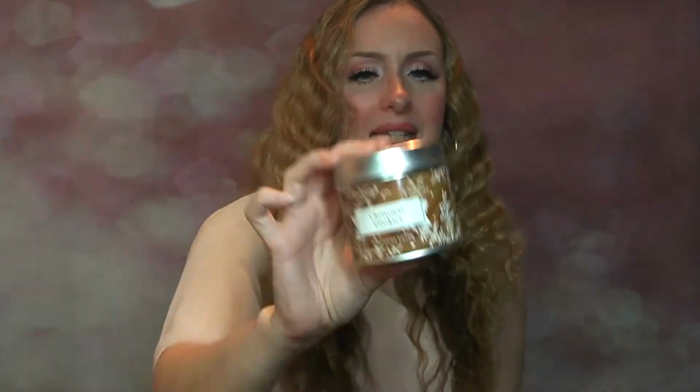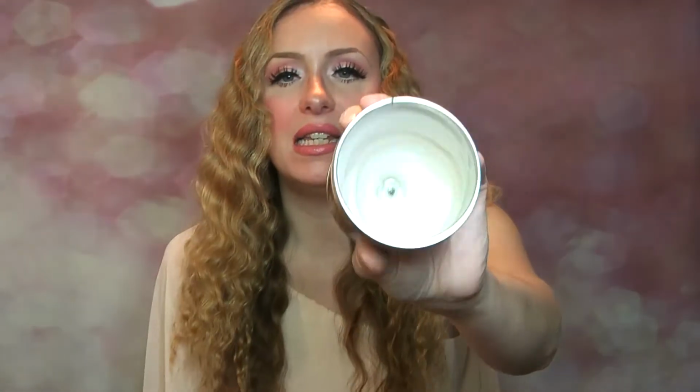Okay, next candle is another cookie scent. It's Christmas Cookies from Aldi. This is just a very, very small tin candle and didn't burn great, as you can see here. I got this in the sale last year. Well, yeah, it's last year now. And the thing is that actually it wasn't nice. It was a pleasant smelling candle. It wasn't really bakery, it was just vanilla. And I burnt it in my bathroom, but you could actually smell it. So would I pick it up again? Maybe, maybe not, but I probably would if it was reduced.